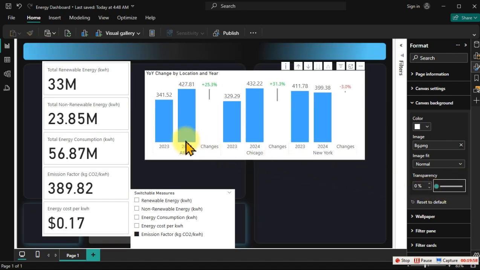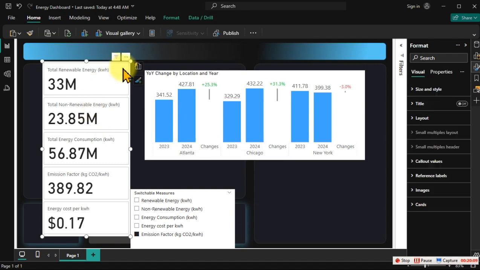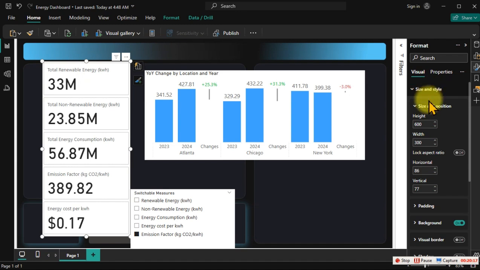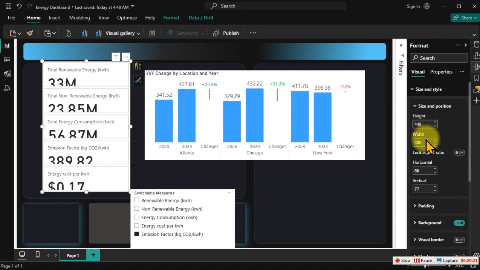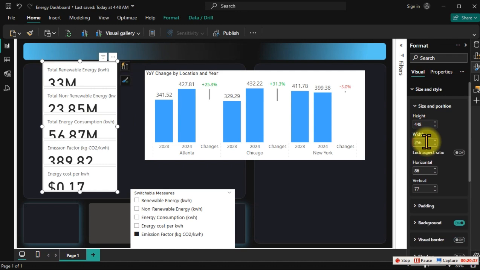So it is time for you to start getting things done right here. So the very first thing I'm going to do is to make sure I click on this one and actually resize it to give me exactly what I want. I still want us to be on the same page on this particular resize mode. So click over this particular size and style. On the size and style, I want to keep this at 448. That is the height. The height should be at 448. Then for the width right here, we want to put it at 256. Will be okay for it.